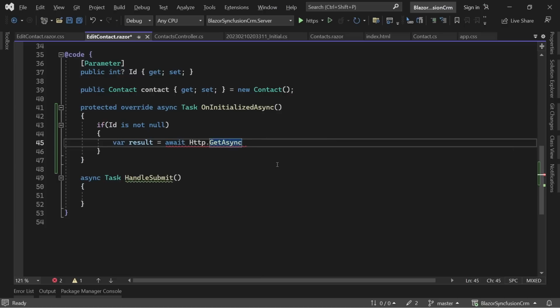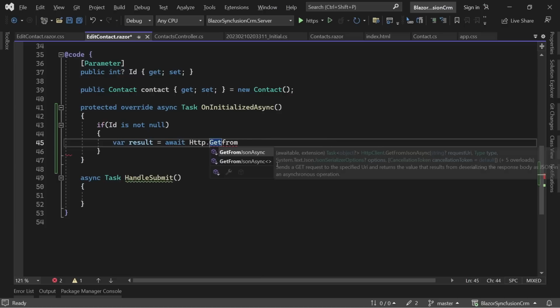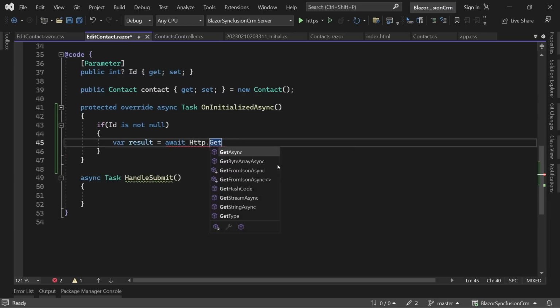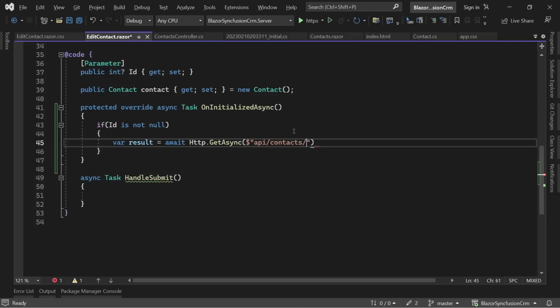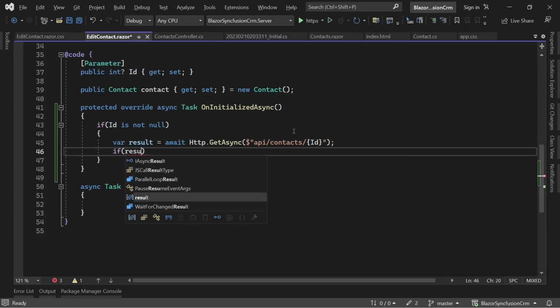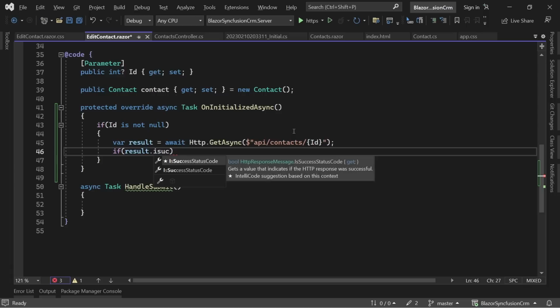Now this time not GetFromJsonAsync, because it could be the case that we get a NotFound, right? Just did that in the controller. And in this case, we want to do something else. So first we check here GetAsync with the proper URL or the proper route. So api/contacts for the controller, and now only the ID, like that. And now here we can check if the result status code is the success status code.